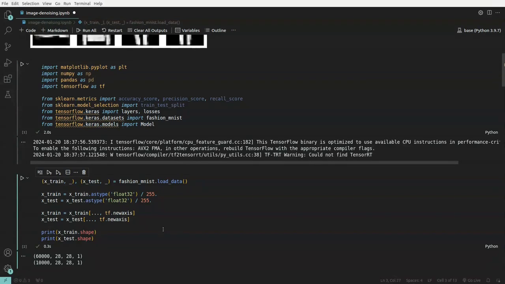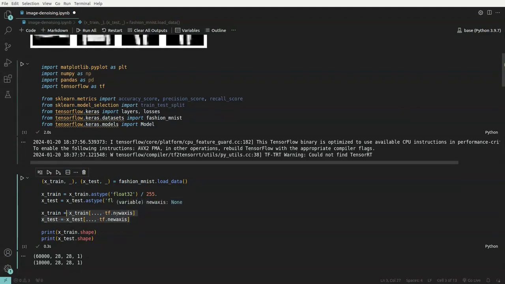After the packages are imported, we are loading the data. If you don't have the data set locally, this particular statement will download the data set and it will be stored locally. And then we are normalizing the data set by dividing it by 255, such that the value of the pixel ranges between 0 and 1. And in this particular step, we are giving tf.newaxis.